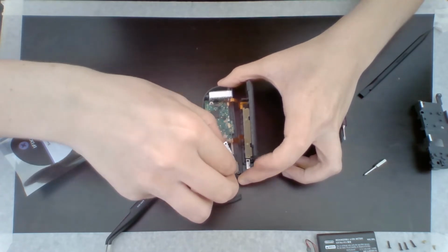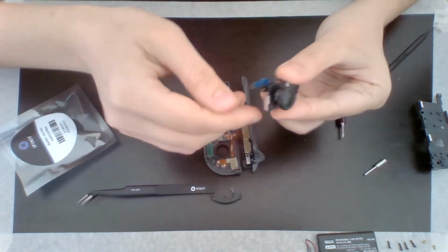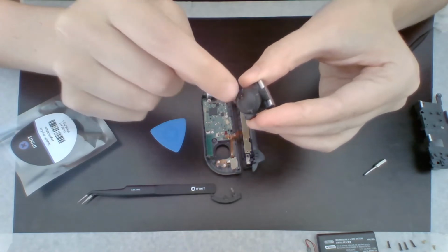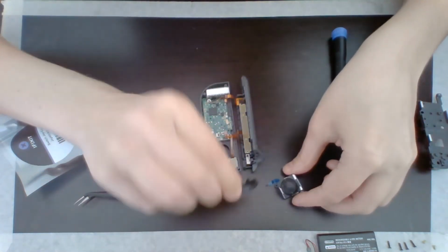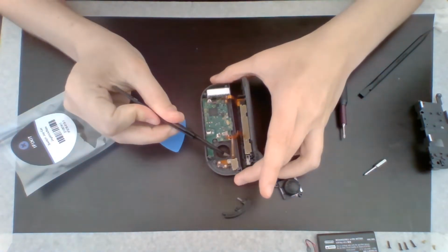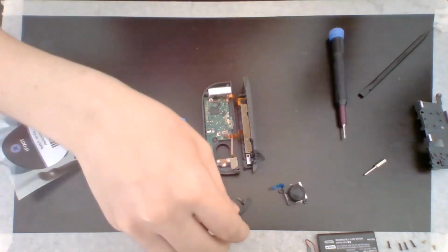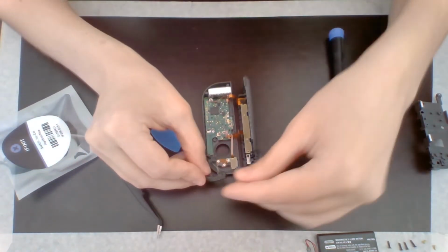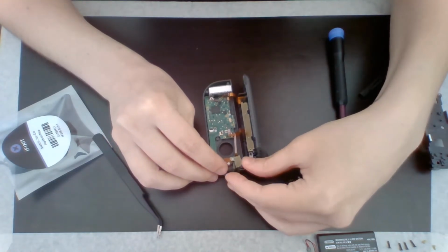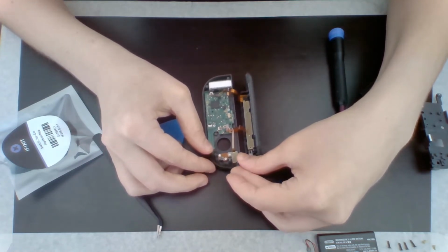Oh. And there's the thing it told me not to disturb. I'm just bringing it up. There we go. All right. The Joy-Con is out. So that was by far the hardest part, mostly because I forgot the grip. But after that, the L button fell out, and the thing I wasn't supposed to disturb, I disturbed it a little bit, but it looks okay. And I'm sure this will go right back into place. I see how it's supposed to go. And I'm sure it will lock in no problem.